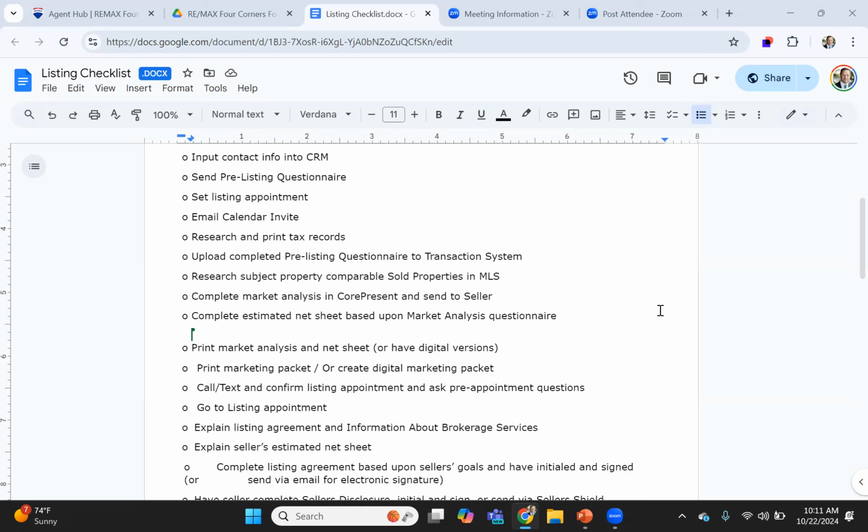Again, we'll go back to that $500,000 house. They may have solds that sold at 530, 540 that had been updated with quartz and new flooring, whatever they may have. If they've done that, now you know your $500,000 house is now a 530, 540 house. So you can do your net sheet based upon that number instead of the $500,000 value.